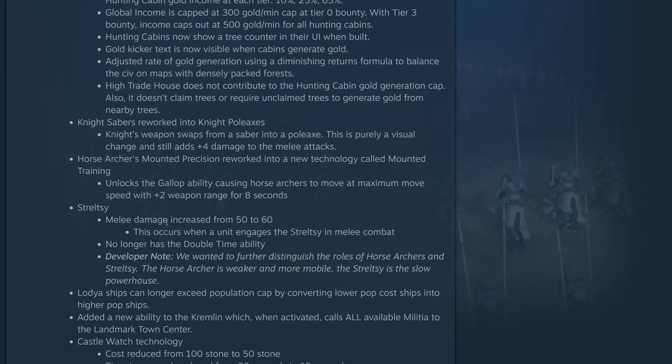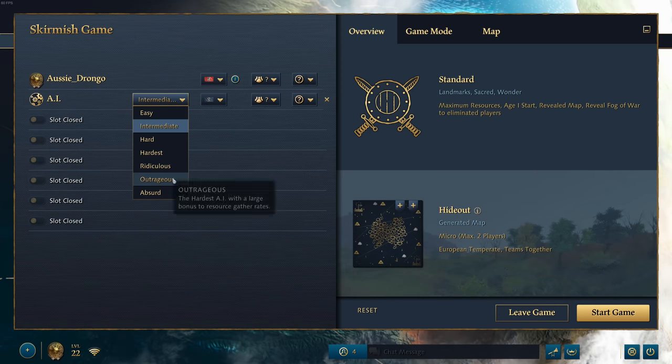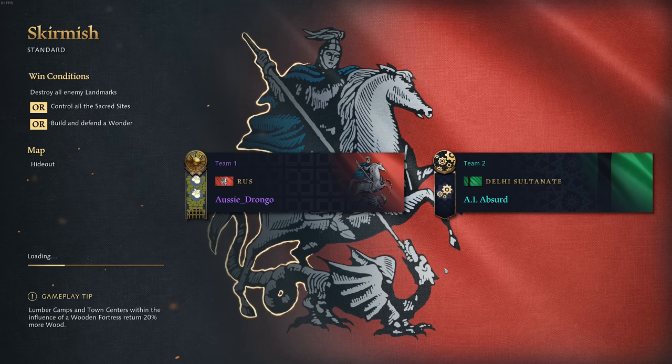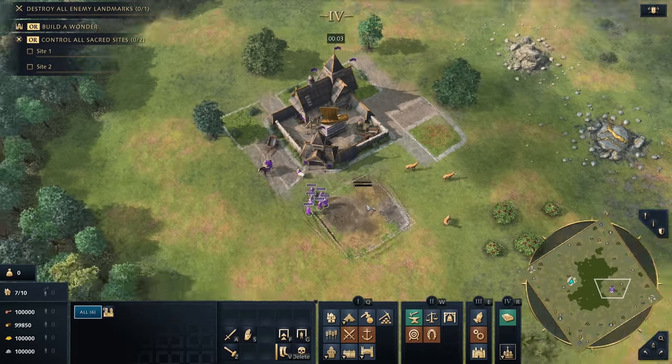Horse archers mounted precision reworked into a new tech called mounted training, unlocks the gallop ability, causing horse archers to move at maximum move speed with +2 weapon range for 8 seconds. Maximum move speed? Oh, see, I just left my game, and now you're going to make me join it back up, because now I need to know what maximum movement speed is. Is that like 2.28 movement speed? I'm pretty sure it's something ridiculous. I know that Mongols can reach the movement speed cap with their horsemen charging, Khan ability, and the Yam network. It gets crazy. So is that what's happening here? So let's do that. Let's get in a jiffy.